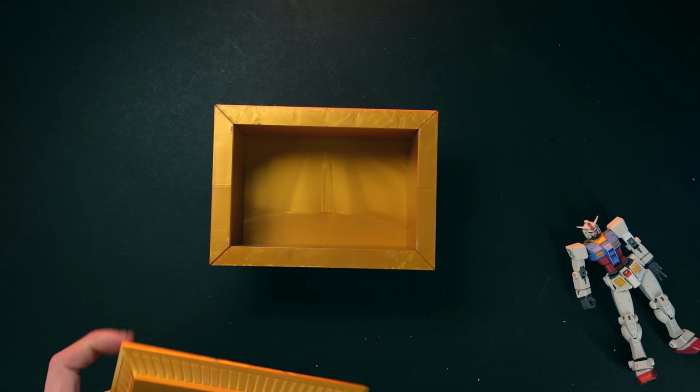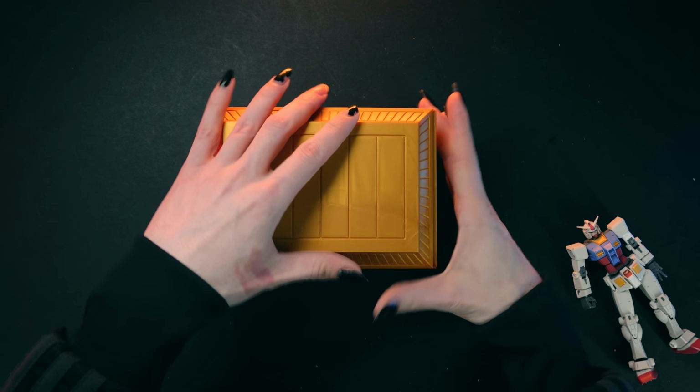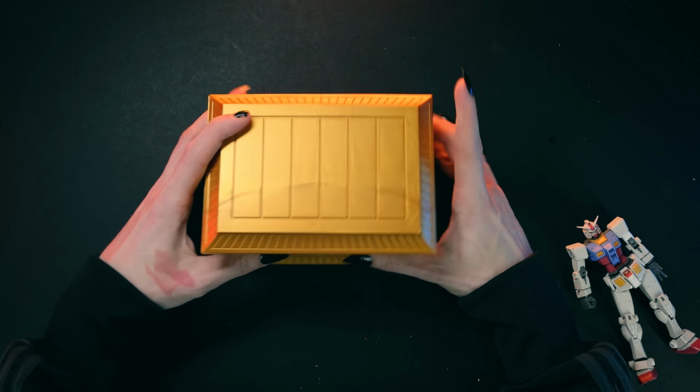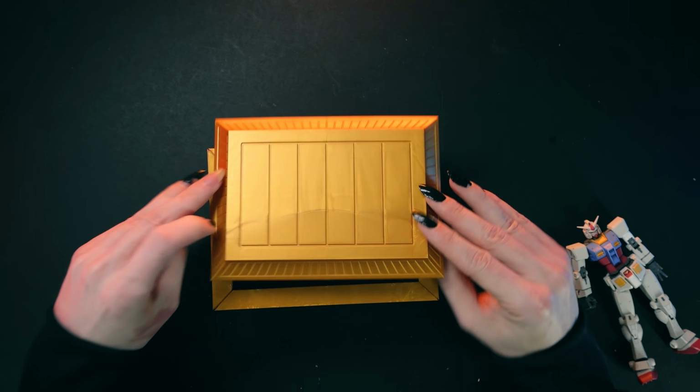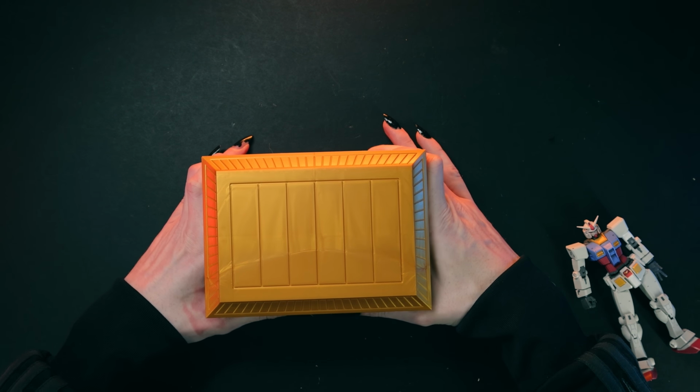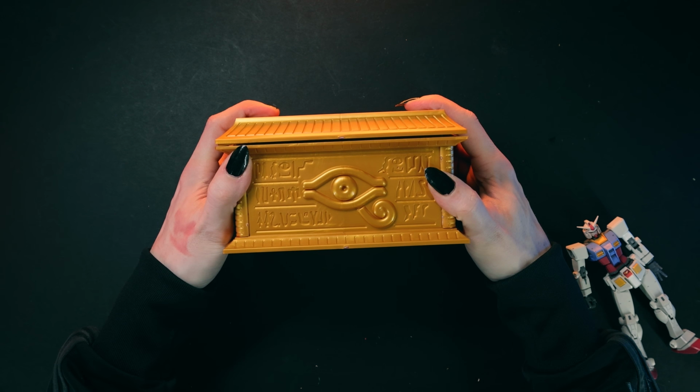Anyway, on with that lid. The lid kind of just holds on there, just about, and that is what it looks like. It will just fall off, but that's a pretty rad box, I gotta say. Now let's get it filled.